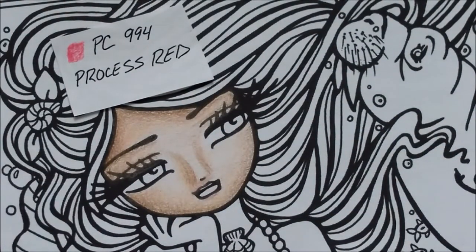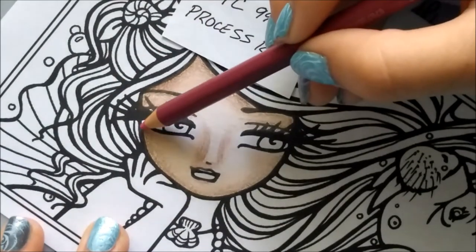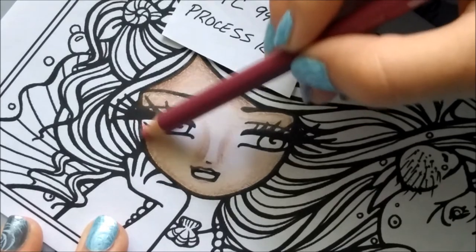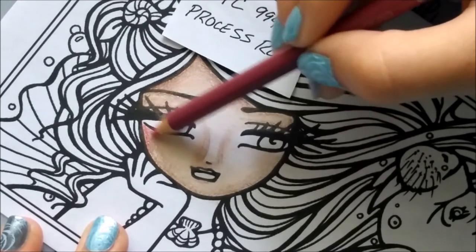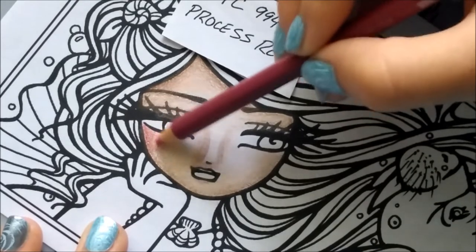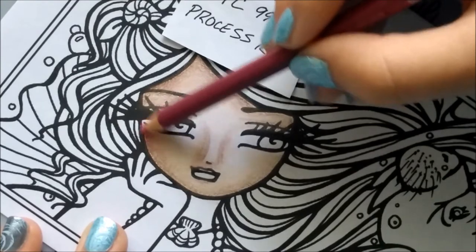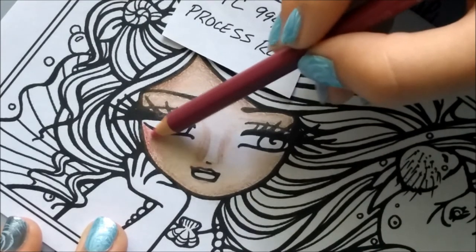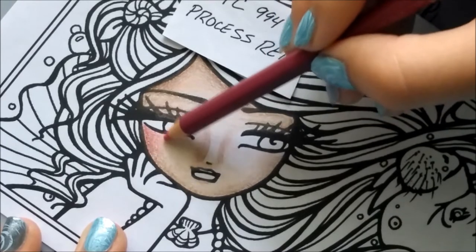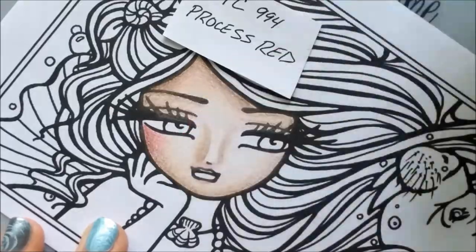I think what I'm going to do is start working on her blush here. So what I'm going to do, if you guys don't mind me turning this a little bit, is very lightly come in at the corner of her face. Now this is about the same pressure that I was using when I first started doing the layers on her skin. It's very light. It shows up quite well though because it's such a dark color. So I'm going to bring it to about there, and then I'm going to press even lighter so you can barely see it. Just fade it out.